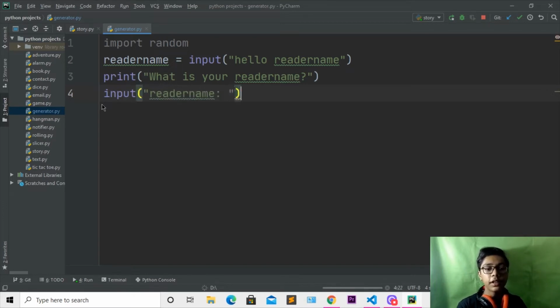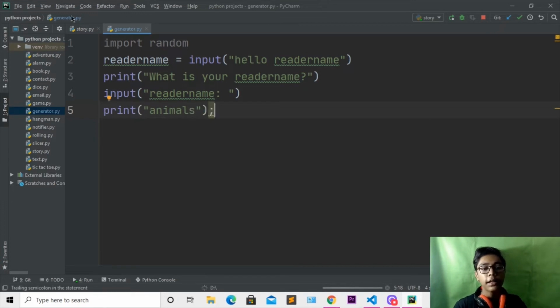When you've just done that, I will be coming here creating a tag which will be print, from which you can print anything which you want in your Python file here. So I will be just writing animals here. You have to close this file here. Okay, so there is not any close tag in Python. You have to save here by pressing save all, or you can save as also if you don't save your file.